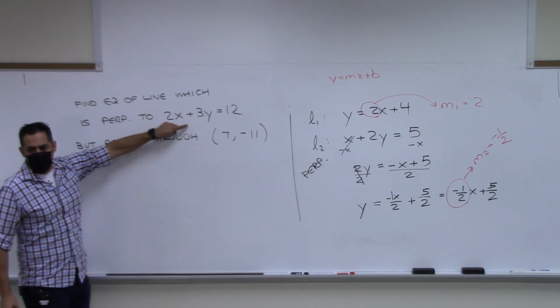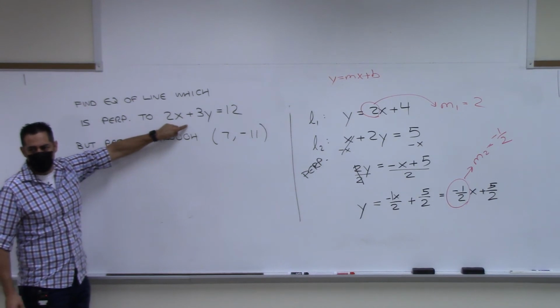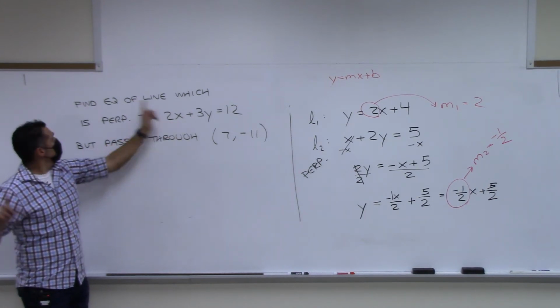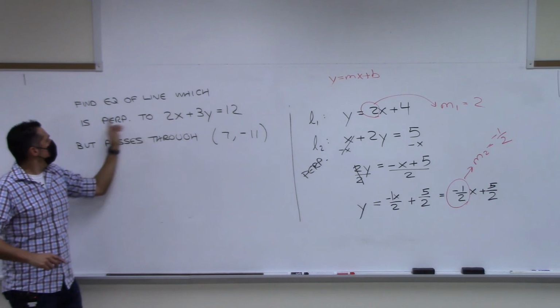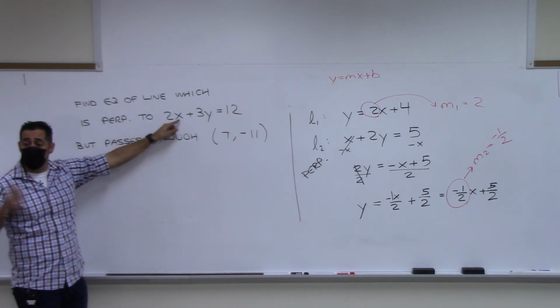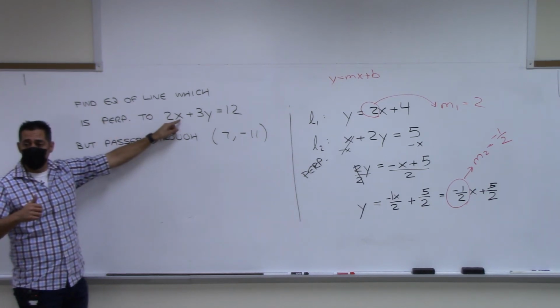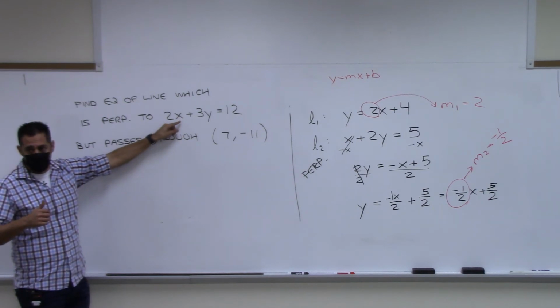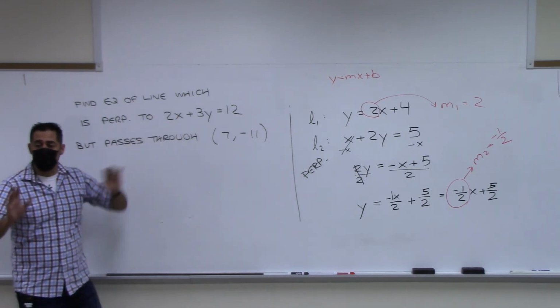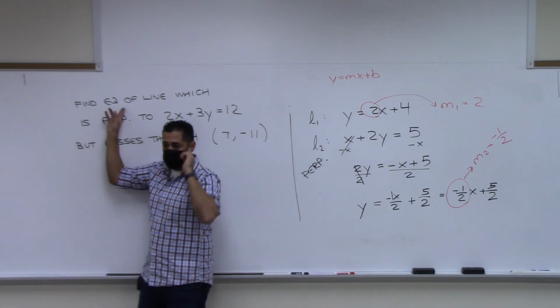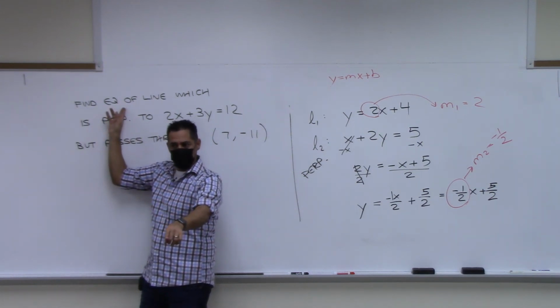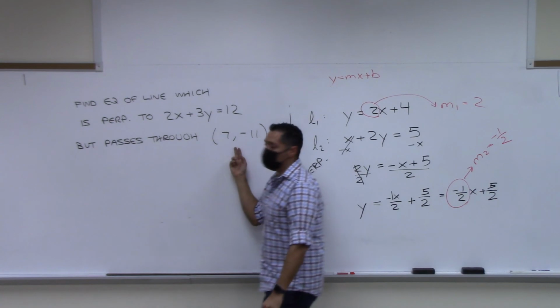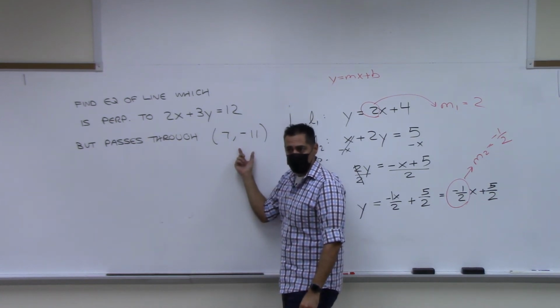Negative 2/3. The line you're looking for, the equation of, has to be perpendicular to this one. So can you tell me the slope of that line you're looking for? Oh, if we're wanting it to be perpendicular, it would be 3 over 2, right? Okay, so now, the line you're trying to find the equation of, you know the slope is 3 over 2.